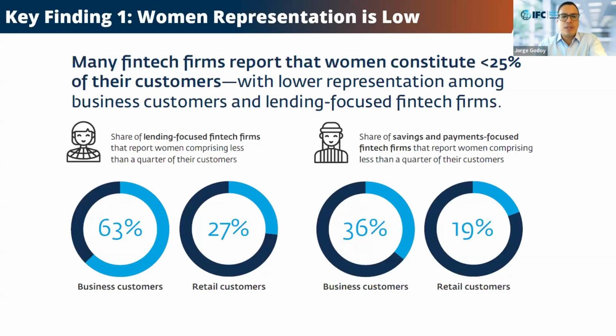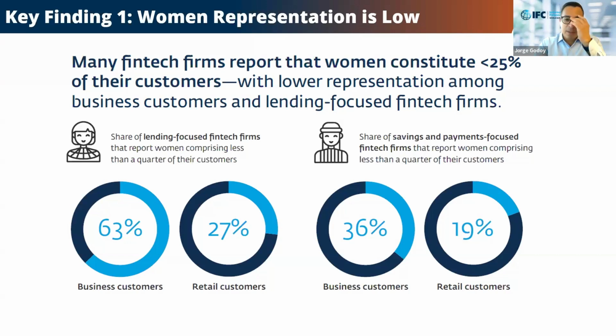Many fintech firms report that women constitute less than 25% of their customers, with a lower representation among business customers and lending-focused fintech firms. So from the circles you see on the left, we're going to split this analysis between 2 kinds of fintechs, the ones who provide lending services and the ones who provide savings and payment services. So from the lending fintechs, the ones you see on the left, 63% of them report that women comprise less than 25% of their business customers.